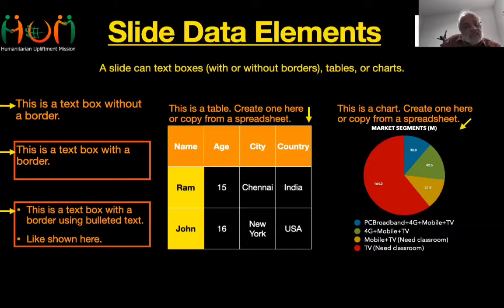Bullets are points, and they basically have a dot or a square. When you have a list of points to state in text, you use bullets. So a bullet is used for a list. The shape of the bullet can be a circle, a dot, a square. You can use numbers. We call them lettered bullets or numbered bullets, or you can also have other cute shapes, different kinds of things. You can even use the shape of a spade or diamond or anything.